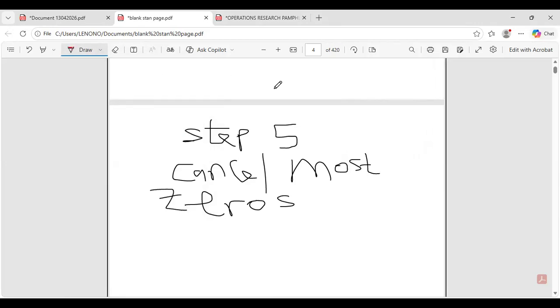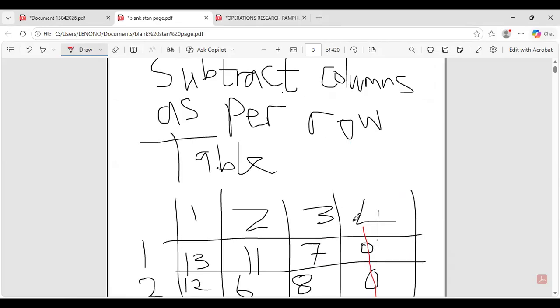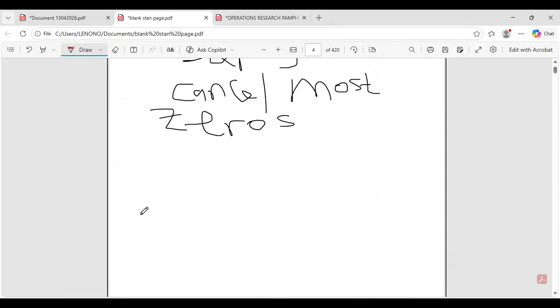So the main zeros that we have here are 1, 2, 3. So solution not optimal because we have only cancelled it 3 times.